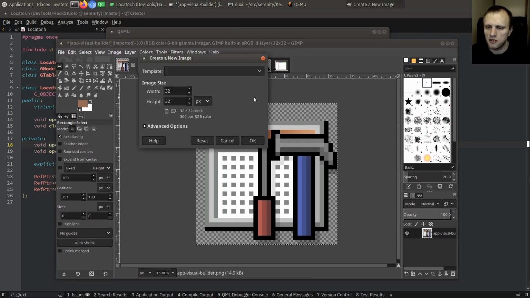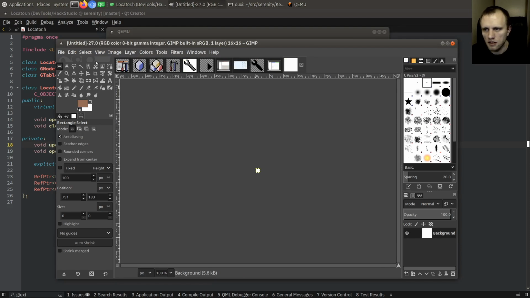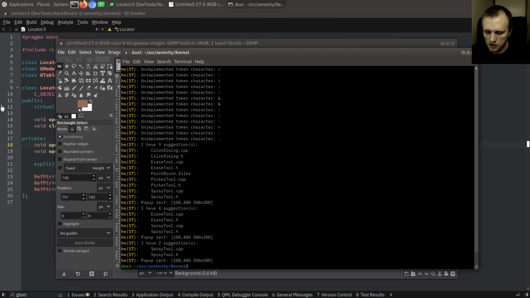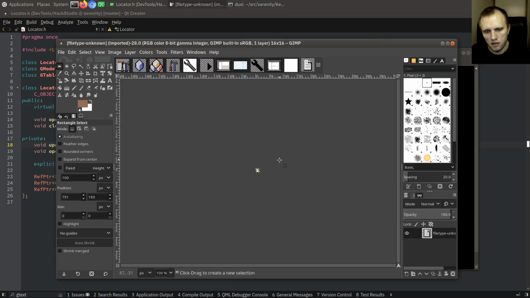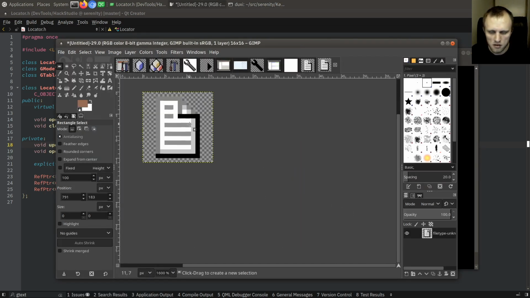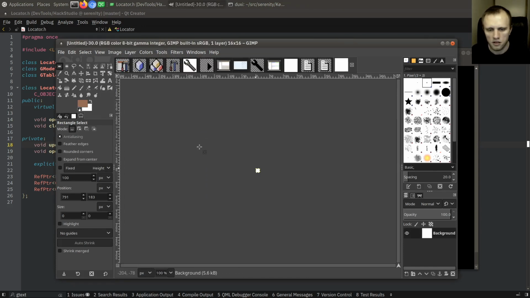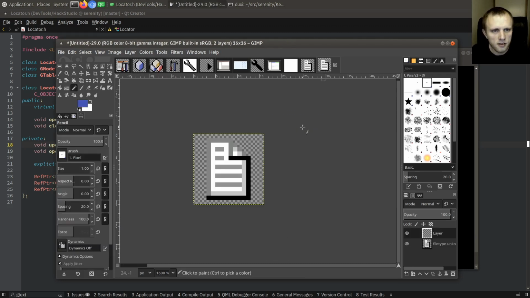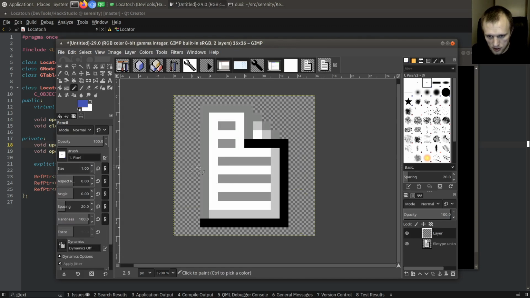Let's do a new one that's 16 by 16, and actually let me grab base res icon 16 by 16 file type unknown, because we're going to want to start off with this one anyway. So we'll just duplicate this, and then we will draw. Oh, no, that's not what I want. I want this new layer. I'm going to draw on top of it. I think I like this color right here, so I'll use that. And then we'll type with my pen tool here.